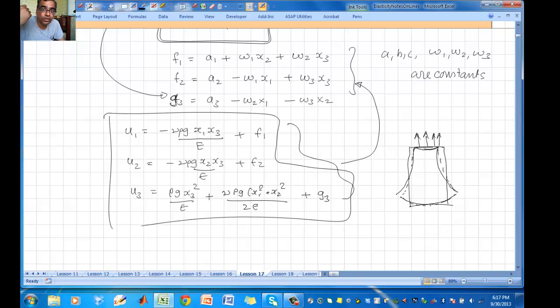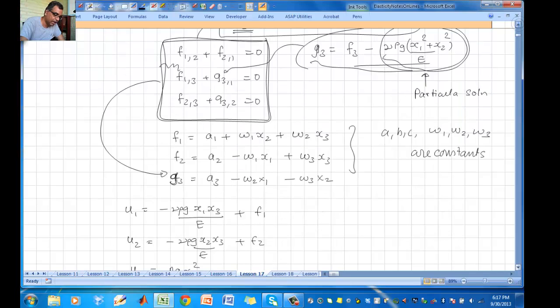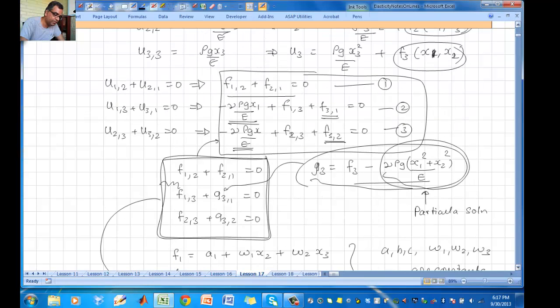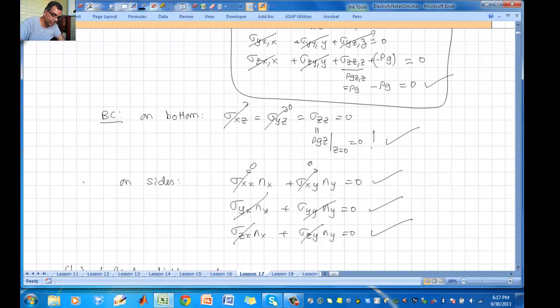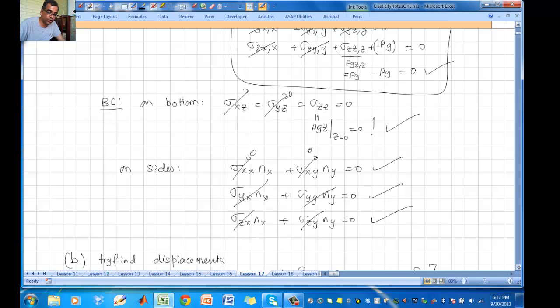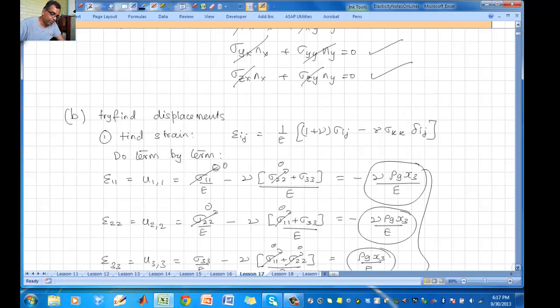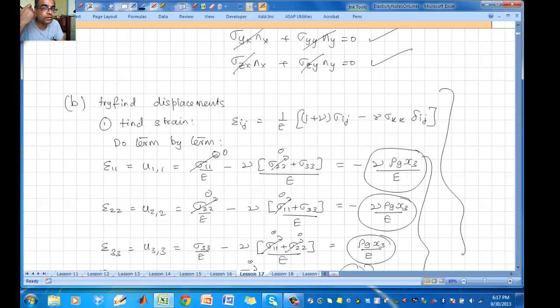Okay. So I've shown you the full solution method for calculating it. The hardest parts are two things. One is guessing the stress. Very easy to find the equation of equilibrium. Very easy to satisfy the boundary conditions or not. If it doesn't work, you will immediately see it. Very hard part is this. If you start out with the stresses, calculation of the displacements may or may not work. If the strains satisfy the compatibility equation, you are okay. If the strains don't satisfy the compatibility equation, you're up the creek. Even if the strain satisfies the compatibility equation, you have to do quite a few steps in order to integrate and find the solution. Thank you.